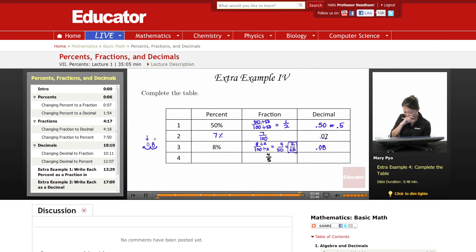And then the last one. From a fraction to percent and decimal. In order for me to go from a fraction to a percent, I have to get the decimal first. So divide. 4 inside. 5 outside. Point. Bring it up. Put a 0. 5 goes into 4, 0 times. 5 goes into 40. So 5 times 8 is 40. If you subtract it, you get a remainder of 0. That means I'm done. So my decimal is going to be 0.8. Or 0.8. It's the same thing.